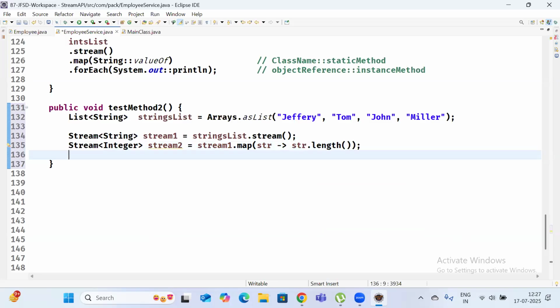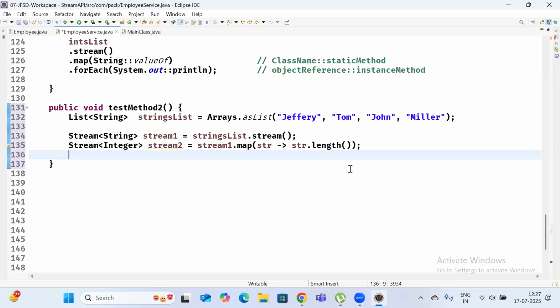Okay. Stream2 contains what? The length of the string elements. Stream2 contains elements, but elements of what type? Integer. In stream1, how many strings are there? 4. In stream2, how many integers are stored? 4. Each integer represents what?